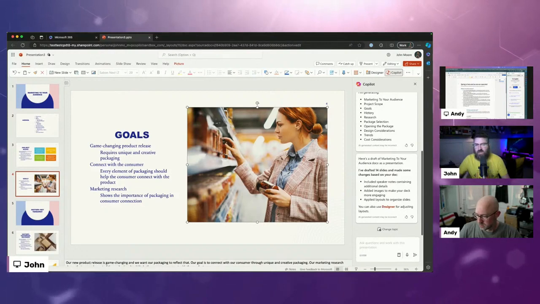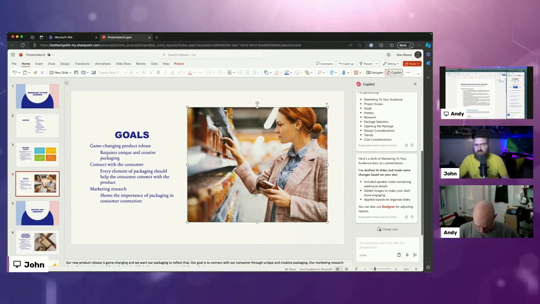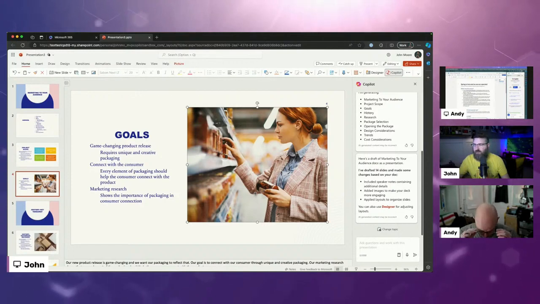It's using stock imagery from the Microsoft stock library that you get with your Microsoft license, or it's also starting to create images here and there. I've seen it create a few images with DALL-E. I don't know that it's DALL-E 3 because they're kind of low quality in the ones I've seen, but I think it's getting better. All of that to say, though, if you need approved brand images from your company, you're going to want to download those separately.